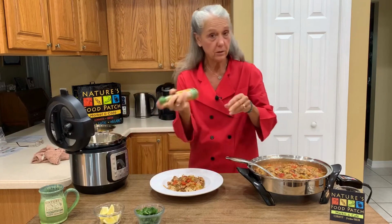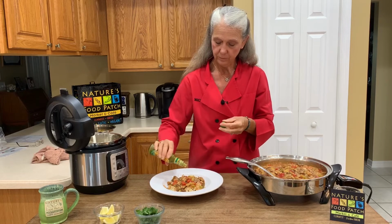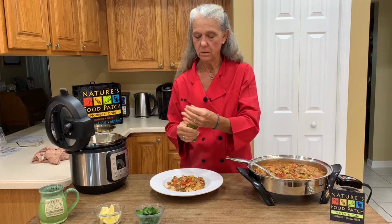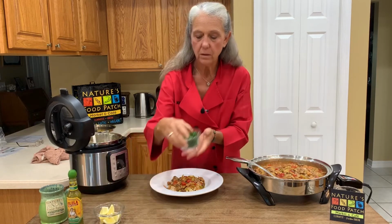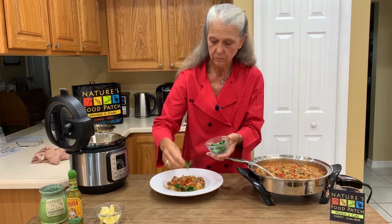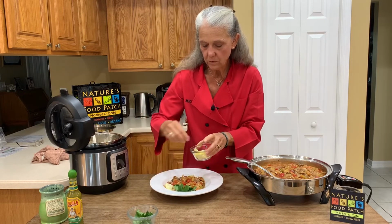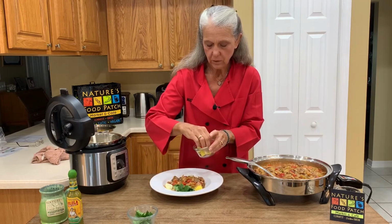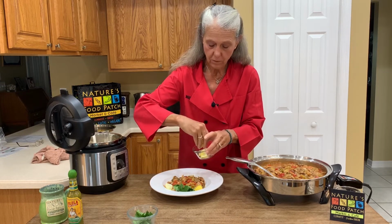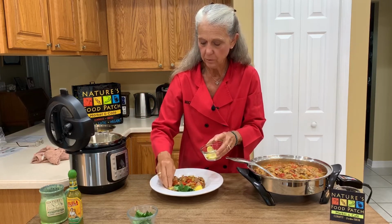I'm going to add just a little bit of our green pepper hot sauce on the top. And then I'm going to add a little bit of fresh parsley. And a couple wedges of lemon. I'll actually squeeze one on there, and we'll leave the others in there for personal preference taste. Just a little bit of fresh lemon juice.